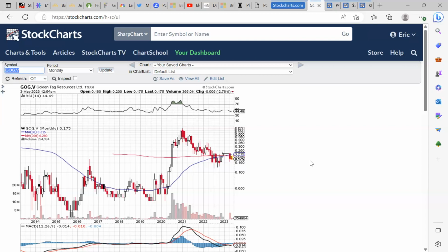And I will contend that this stock is going to play a lot of catch up. And if you look here back in 2020, look at how explosive this thing can be. You're looking at 4 cents to, in less than 4 months, you saw it go from 4 cents to 40. That's a 10 bagger. And I believe that could happen again, probably on the 5 bagger side of things.